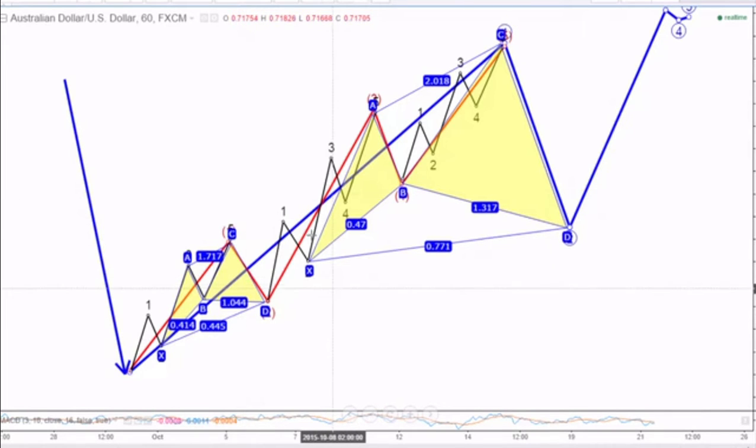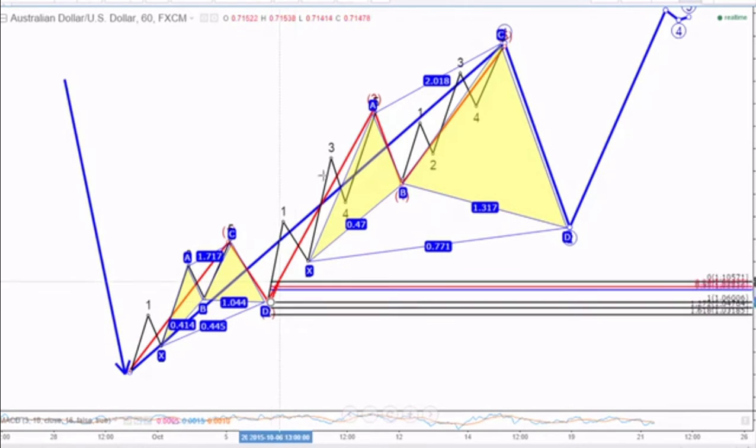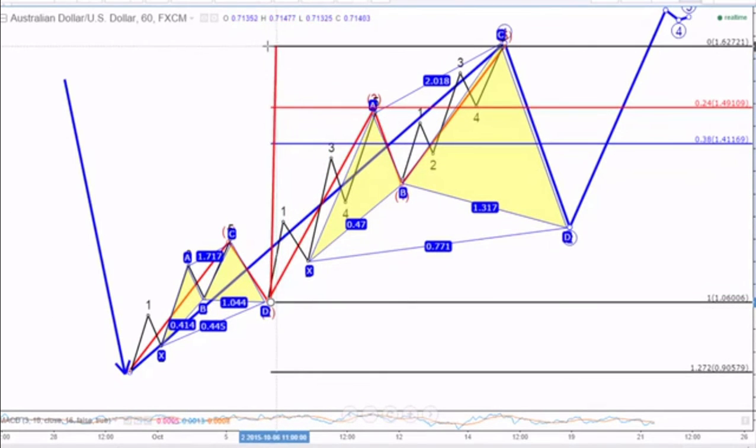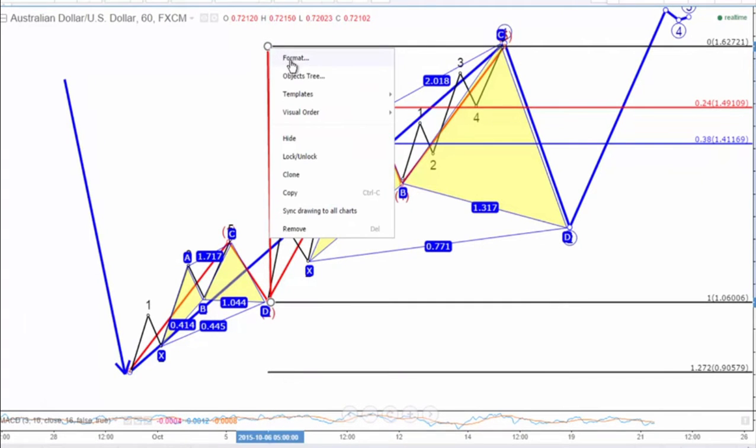But when we're looking at market geometry, a lot goes into this. You know, Elliott wave people don't look at harmonics. Harmonics people don't look at Elliott wave, and vice versa. They just don't do it. I don't know why. I see all these books. They just all shy away from each other. What I like to do also is I like to look at areas where the market can retrace. And what I end up doing is I end up picking a higher low. Okay. And let me just put all my retracements and show you.